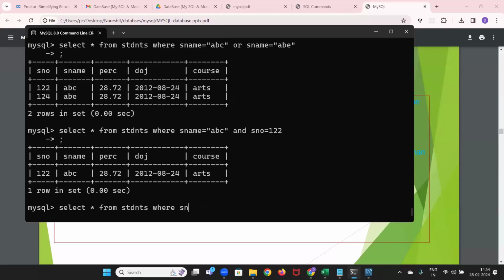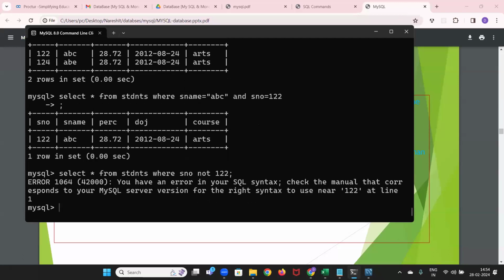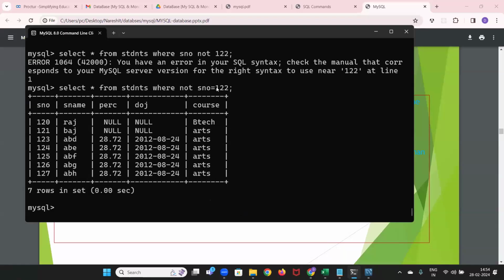Select not snvo equals to 122. So it means snvo equals to 122 wherever it fails.